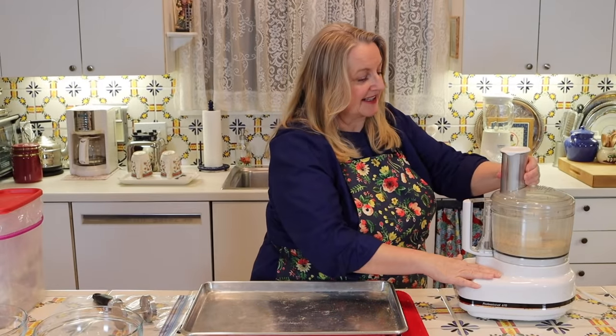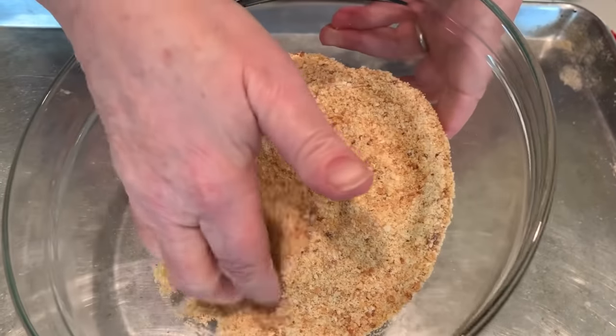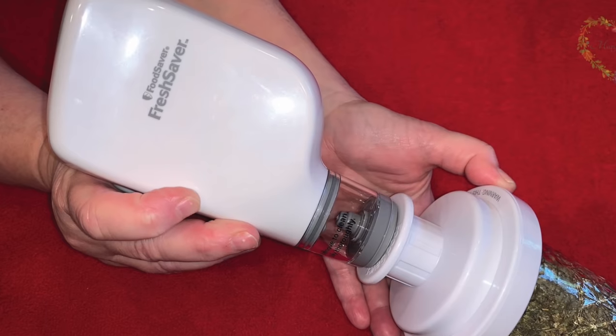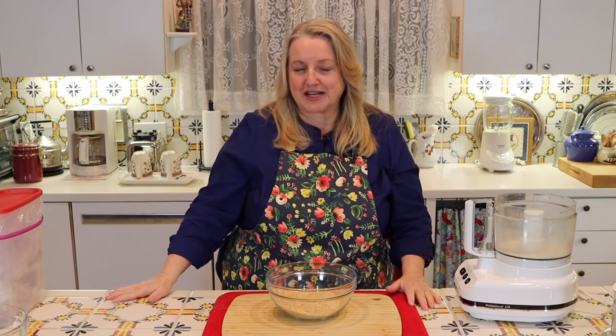That literally took just about 20 seconds. They look beautiful — nice and toasted with a wonderful aroma. You can put these in an airtight jar and store them in your pantry for at least two weeks, or store them in your fridge. Either way, they'll stay fresh for at least two weeks. What I like to do is use a little FreshSaver handheld device that sucks all the oxygen out of the jar to keep them nice and fresh and dry. Each time I go to use them, I suck the air out again and put them back in the pantry. That really extends the shelf life.